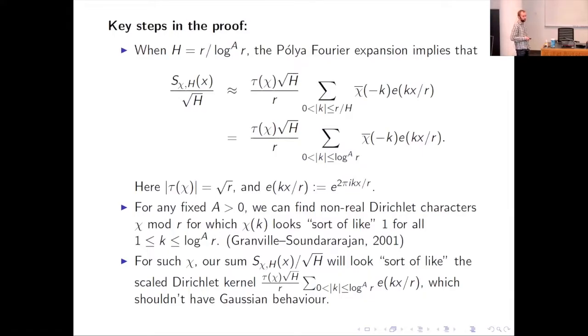So to be a little bit more specific, when the length is very short and these sums get large, what is the more precise threshold where these sums become small? For any fixed power of log, there's some constant that depends on A. You can find characters where the sum is at least this small constant depending on A times the full length. Once the length of the interval is bigger than any fixed power of log, then, assuming GRH, you start to have cancellation.